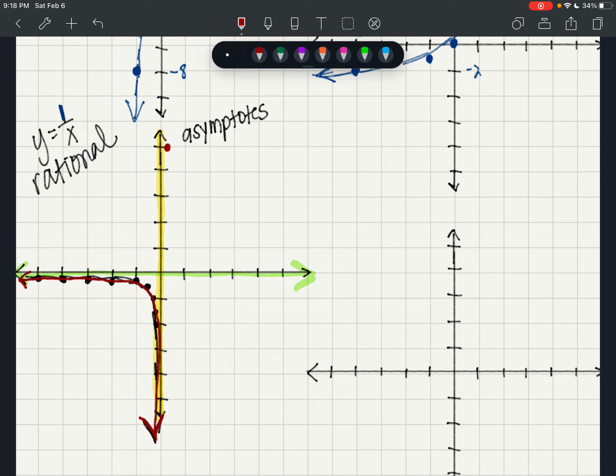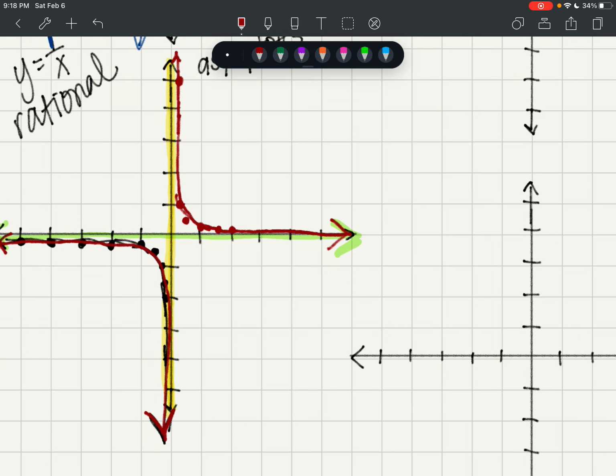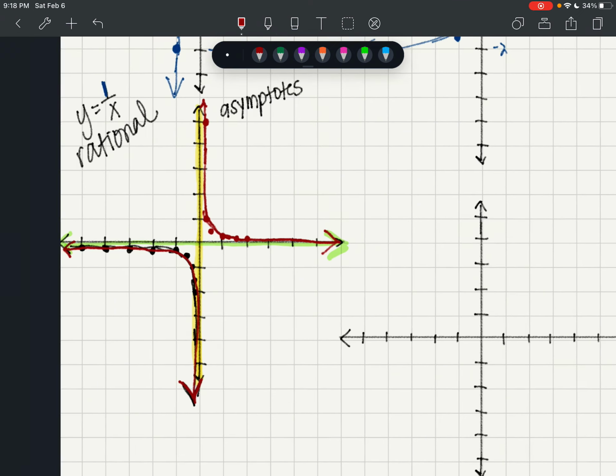And you put in 1/2 and you're going to get a 2 out. And you put in a 1 and you get a 1 out. And you put in a 2 and you get 1/2 out. And you put in a 3 and you get 1/3 out. And you put a 4 and you get 1/4 out. So you can see that you've got this graph that is symmetric about the origin. So it's got that symmetry going on. So 1 over x is this graph right here. Knowing this graph is really, really important. Okay.